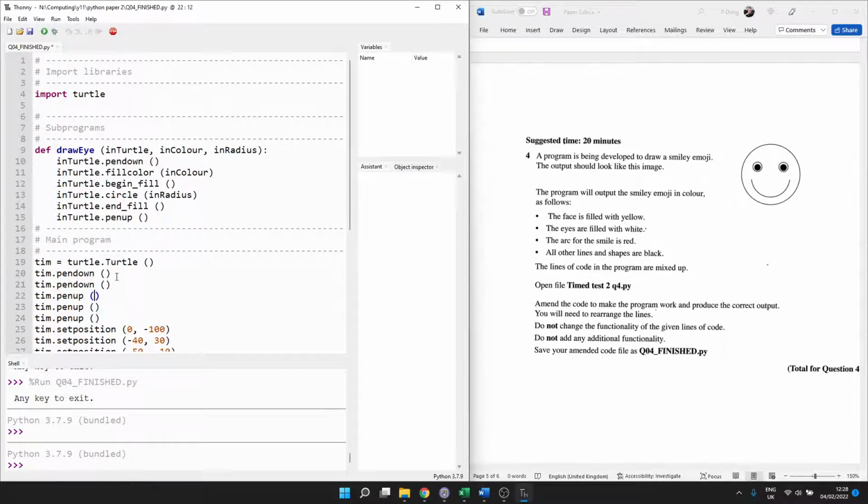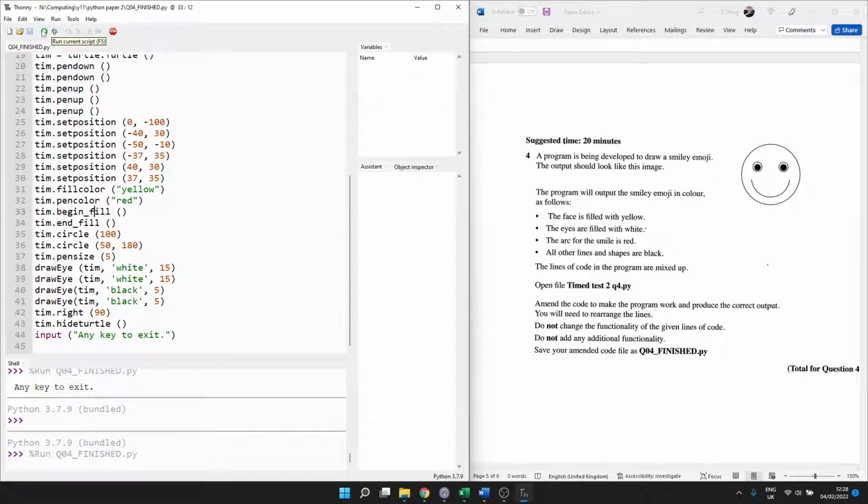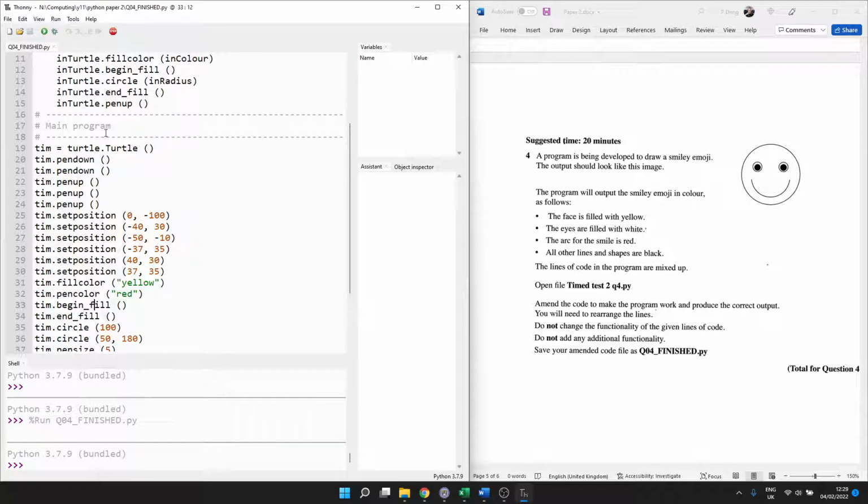And at this point, we're up to the main program. So I suppose you could try and run it and see what happens, but not a lot by the look of it. At this point, it's probably helpful to put some comments in. You're not allowed to add any additional functionality, but you can put comments in, and I think I'd advise that.